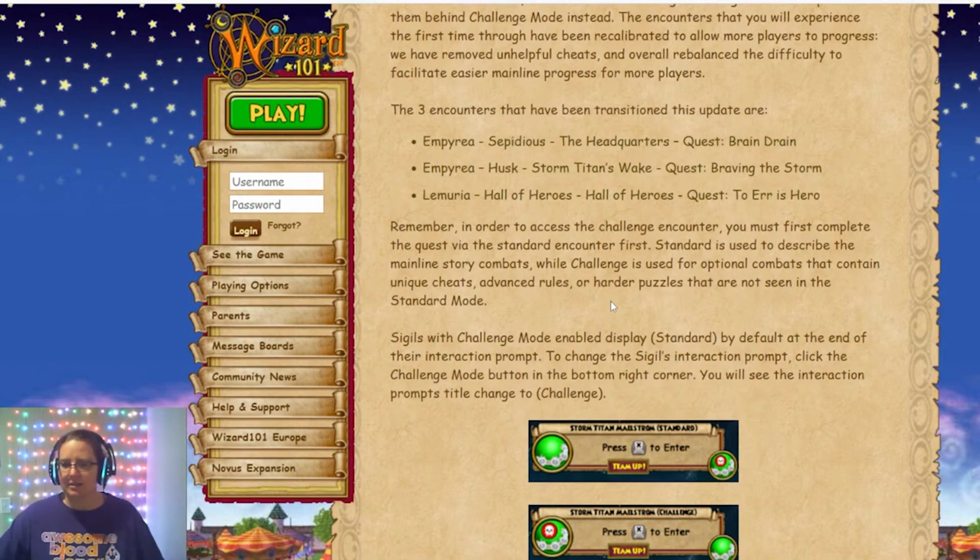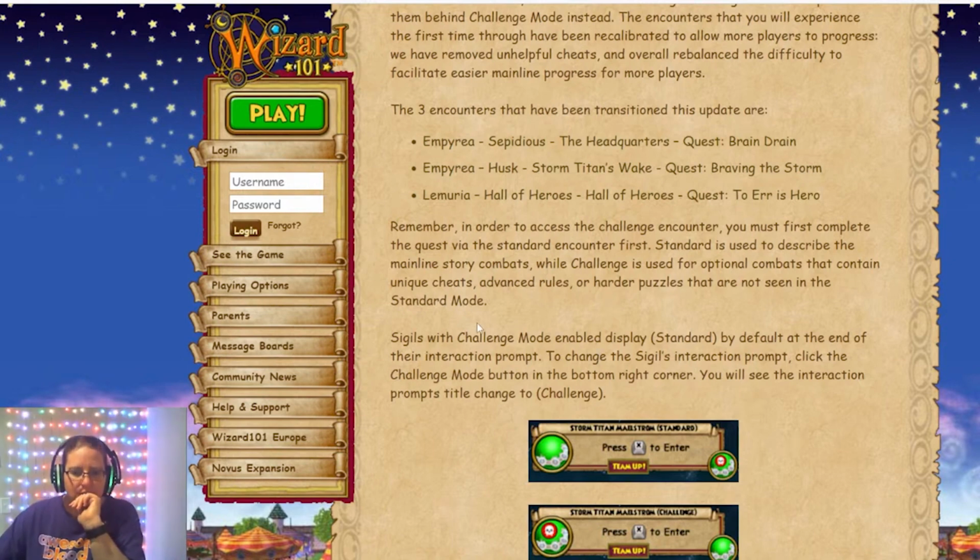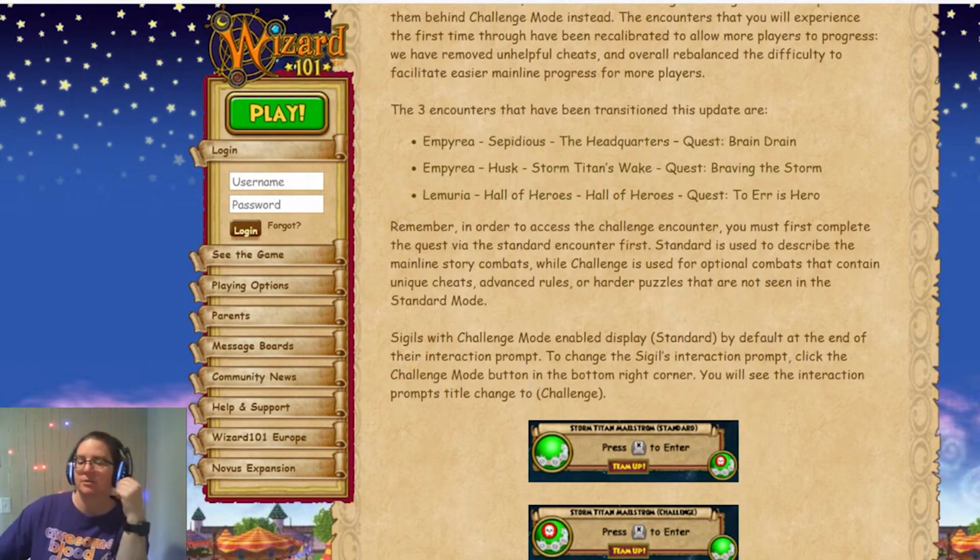In order to access the challenge encounter, you must first complete the quest via Standard Encounter first. Standard is used to describe the mainline story combats, while Challenge is used for optional combats that contain unique cheats, advanced rules, or harder puzzles that are not seen in the Standard mode. Sigils with Challenge mode enabled display Standard by default at the end of their interaction prompt. Okay, that was a weird sentence.